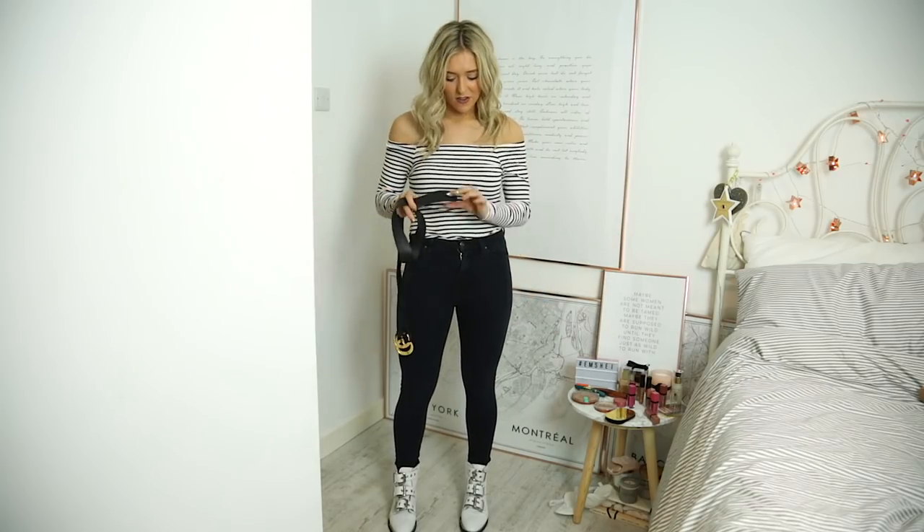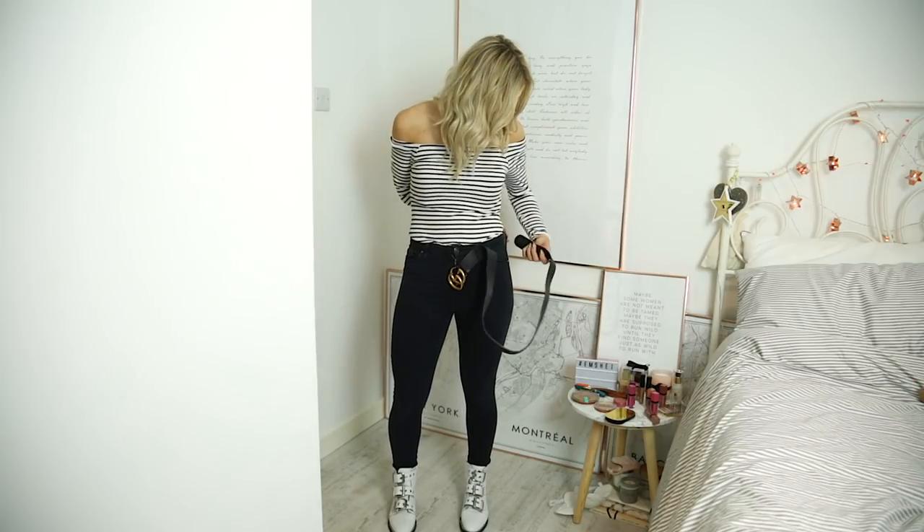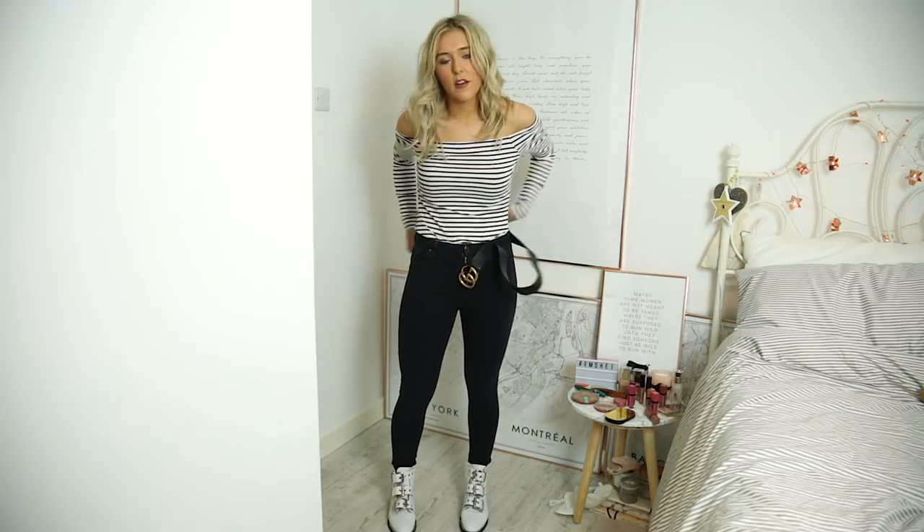In terms of styling, I've never personally worn it with a dress — I tried it with a pink maxi dress and if I'm honest it looked really stupid. I do think this goes better with black outfits. Maybe if I put more holes in it I could wear it as a high-waisted belt with a black dress, or it could look good with a chunky knitted jumper dress. But for me I'm all about wearing it with jeans. I have a shot of me wearing it with my polka dot jumper and jeans, and I just think it looks really cool — it goes well with the polka dot and it just adds something to a really boring outfit.